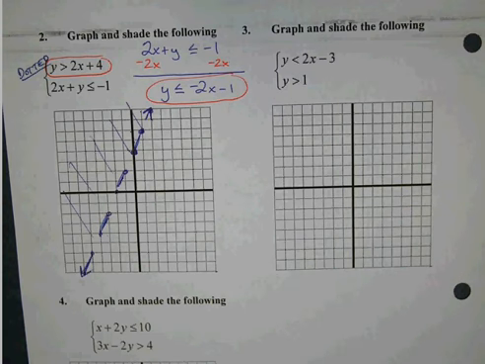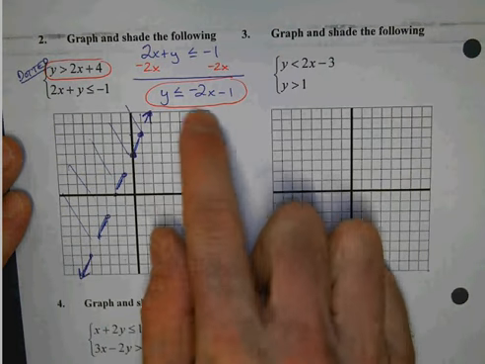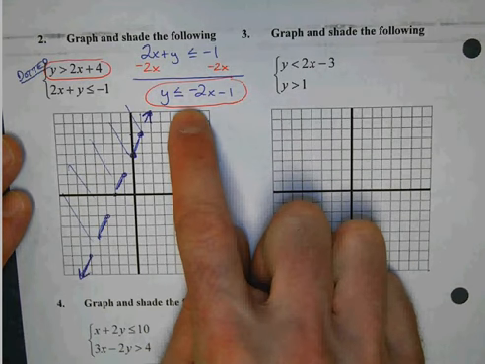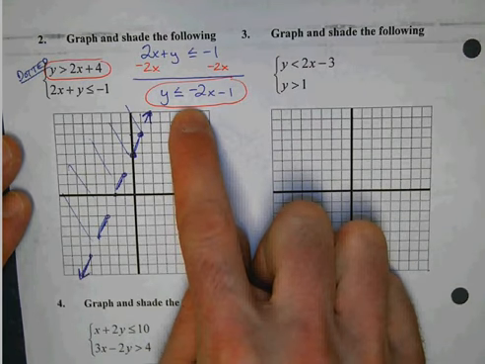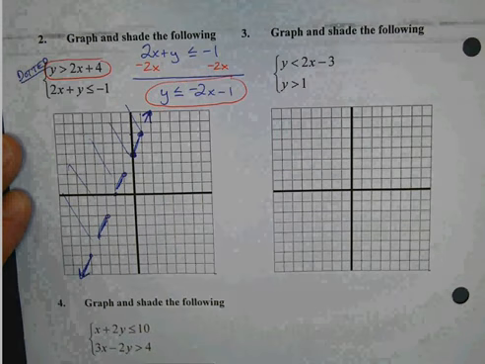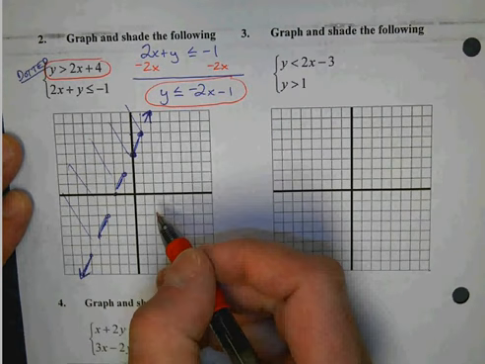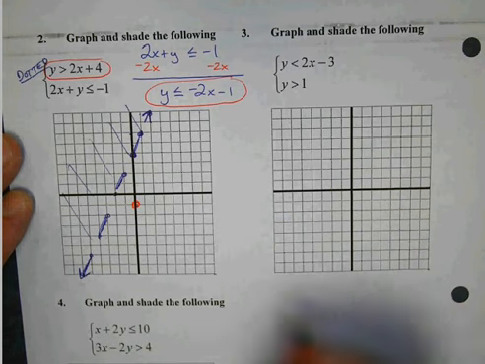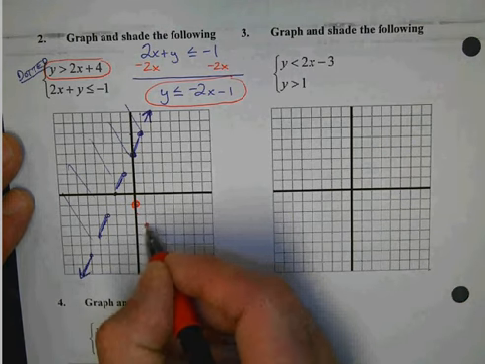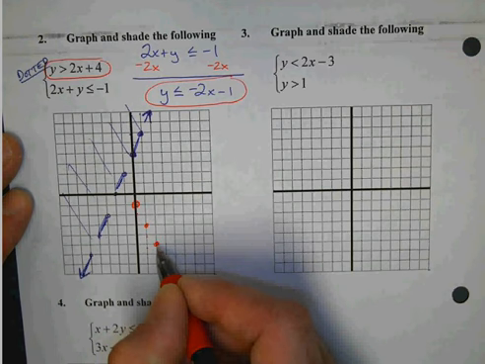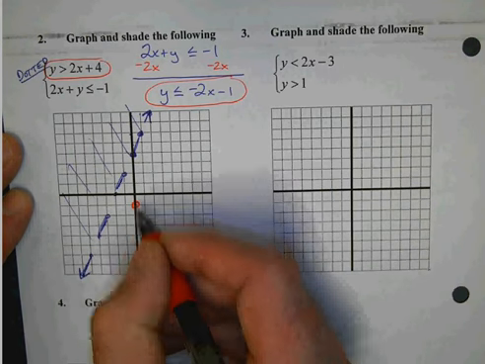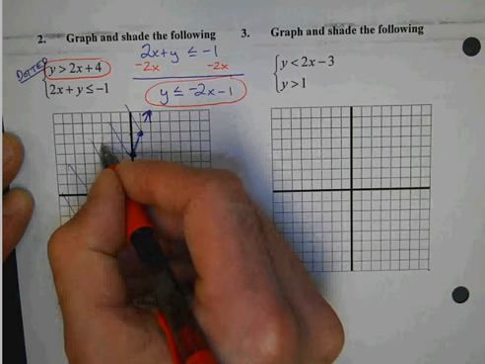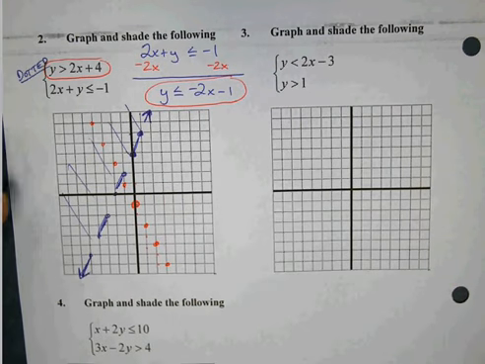All right, who feels comfortable graphing this other one, this blue one down here at the bottom? Go ahead. Okay, so start at negative 1. Okay, so we start there at negative 1. And then go down 2 over 1. And then keep that pace. Down 2 over 1. Up 2 over 1. Do the backward method.